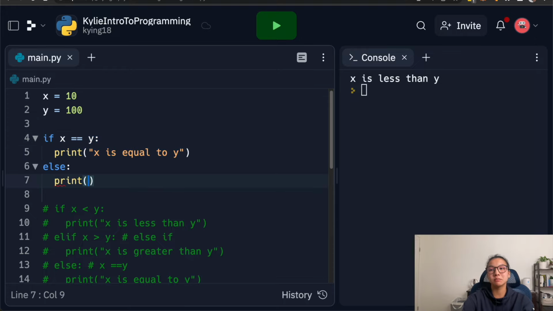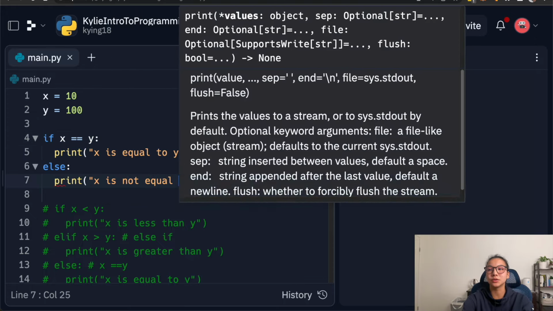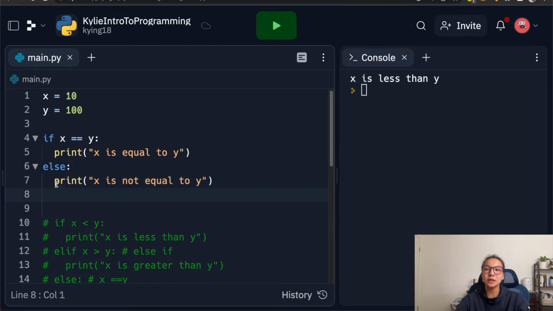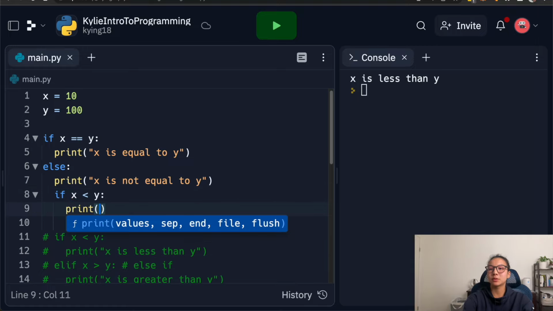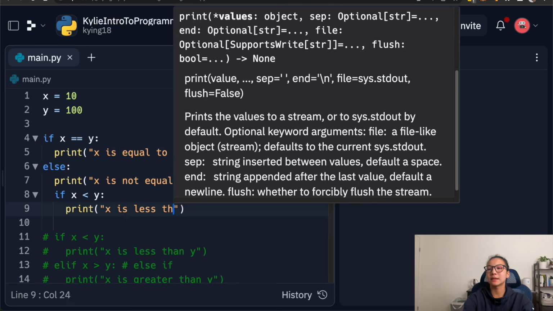We can say print, x is not equal to y. But actually, underneath this branch, we're allowed to have any valid Python code, which means that we can actually have another if statement. So here I can also say if x is less than y, then we print x is less than y.